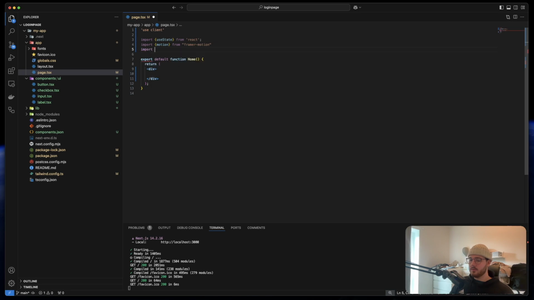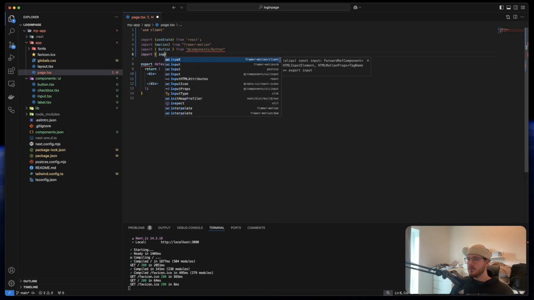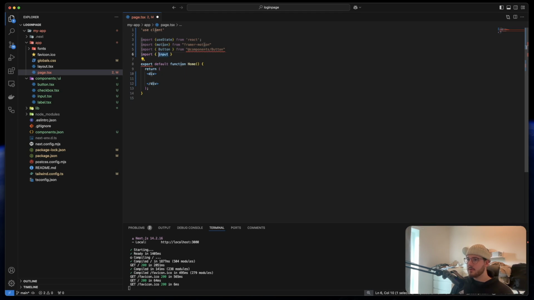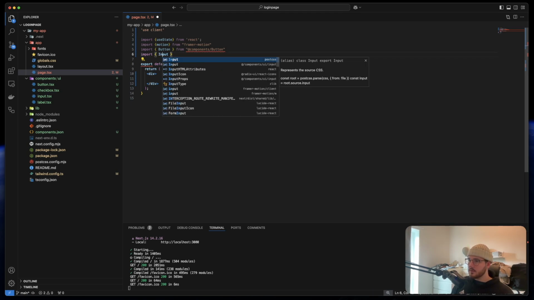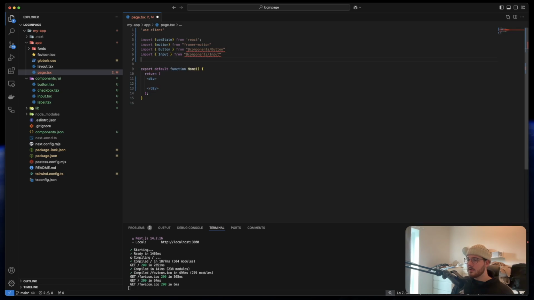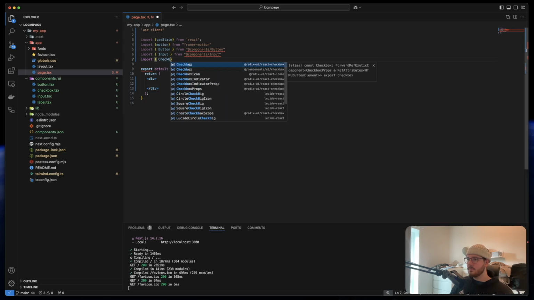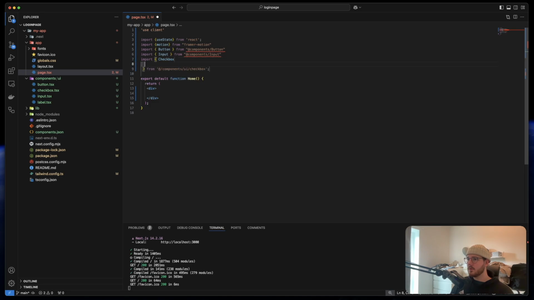We import the button that we just got from components button. We import Input with a big I, of course. We import Checkbox like this. Oh, these are wrong.